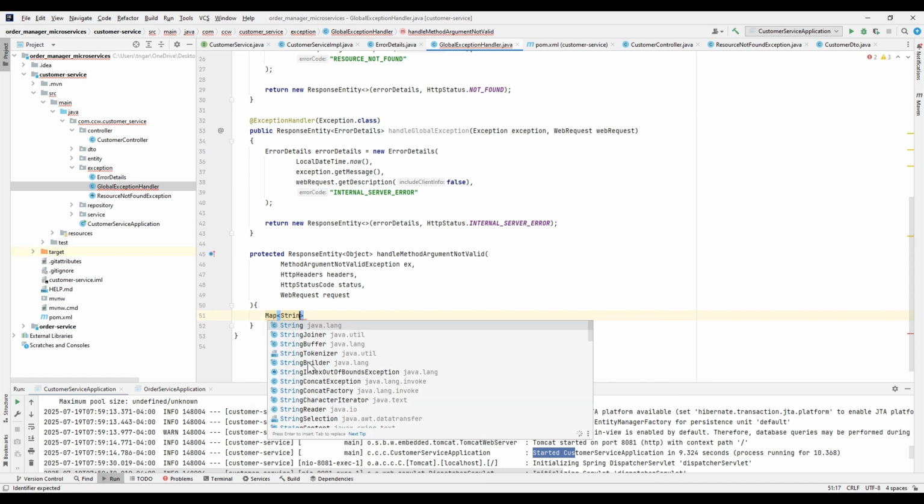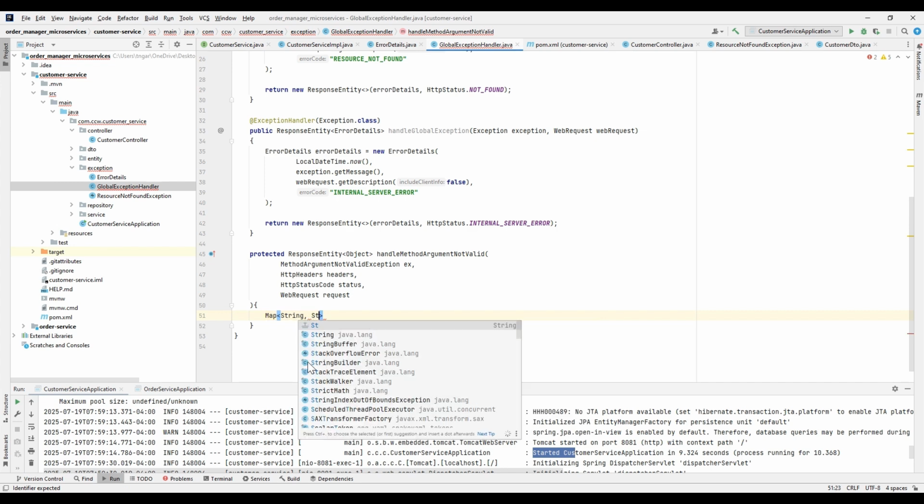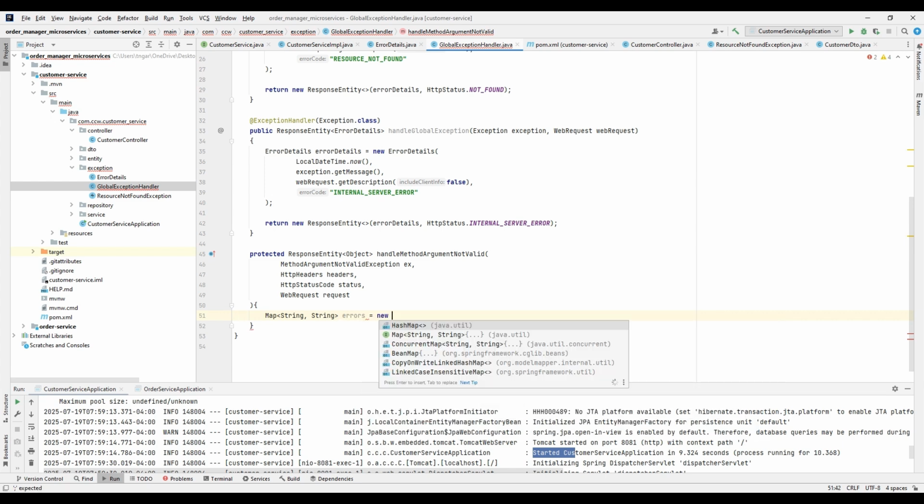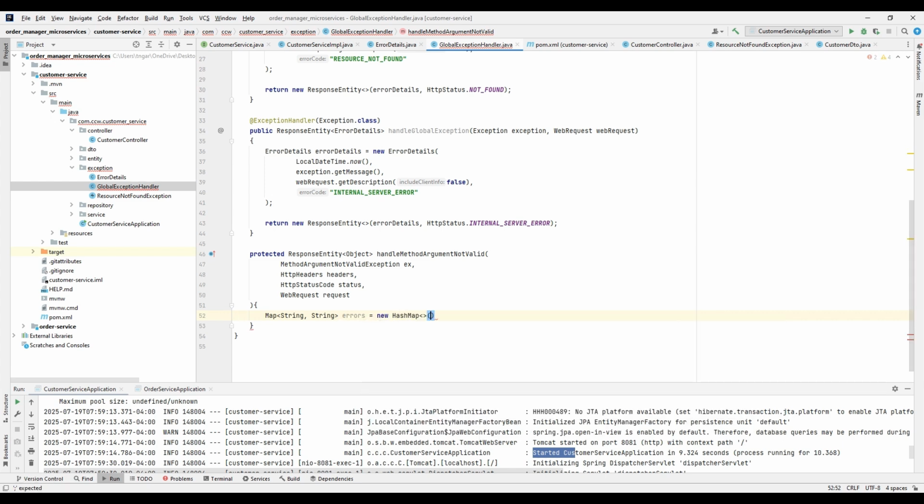And I'm creating a map with String as the type for the key, and also String as the type for the value. And let me name it as errors. And this hash map, we need to add errors into.